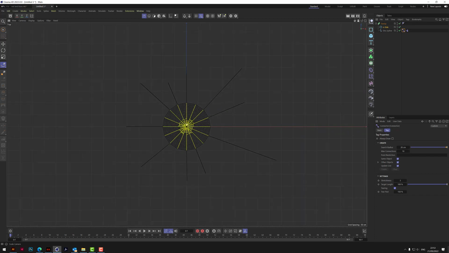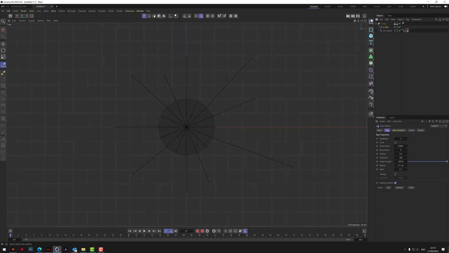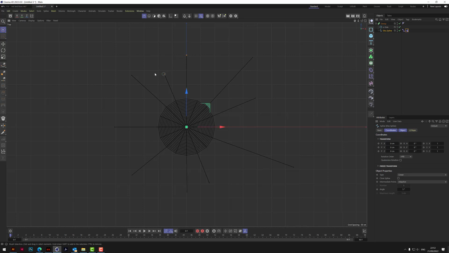What we need to do as well is go back to the rope, go to the point tool, go to the brush selection tool here, and then click on this spline, and then select all of these end points that we made, all these extended bits of the web that go out like this.